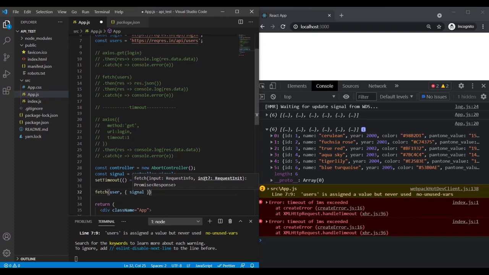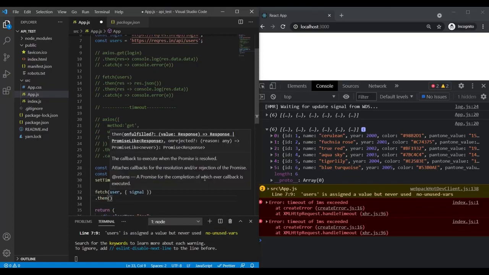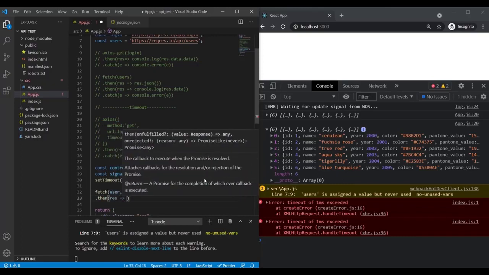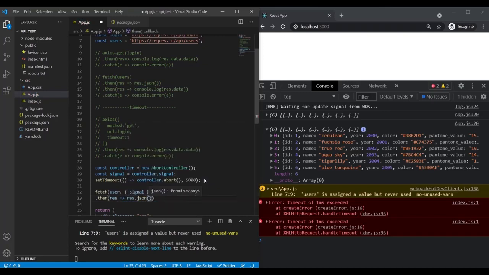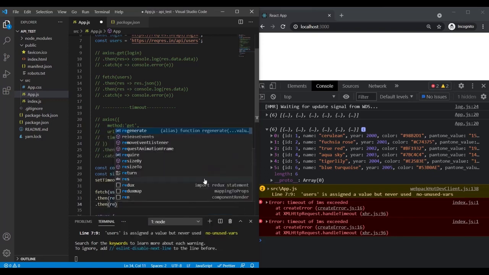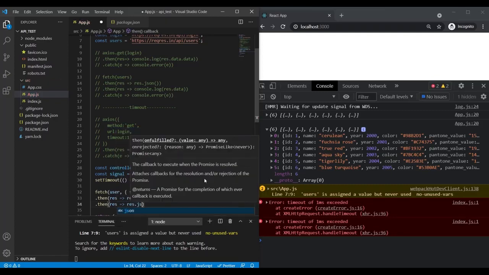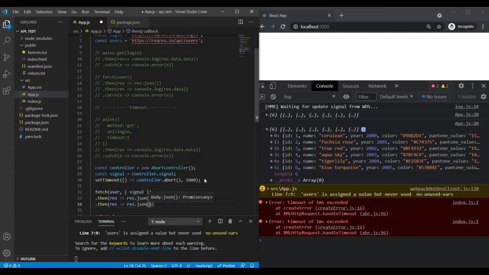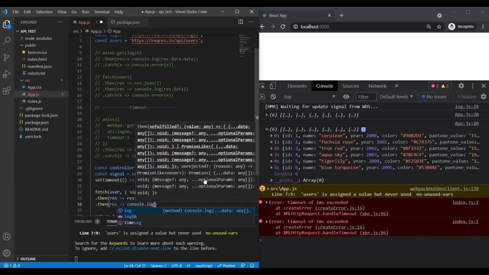And then we'll do .then res.json, because don't forget with fetch we have to do that. .then again, res.json. Sorry, guys. Console.log our res.data.